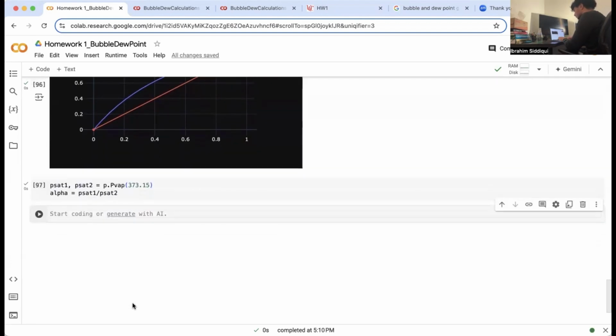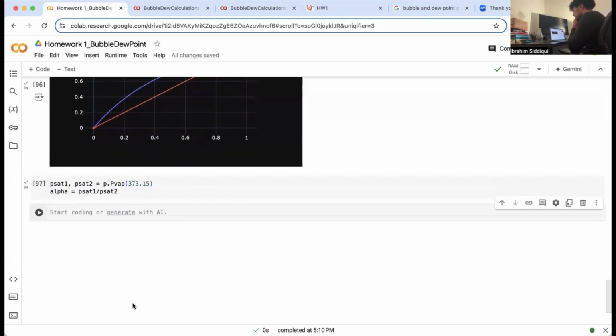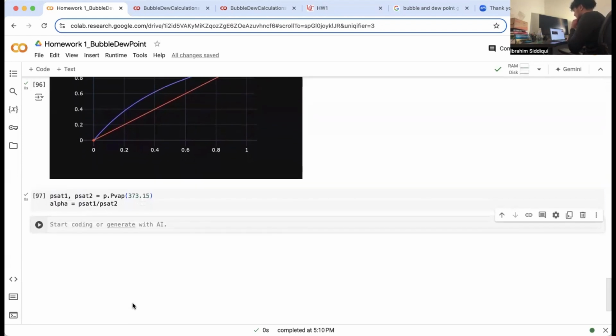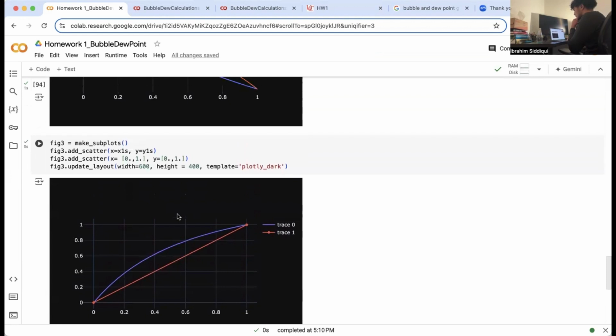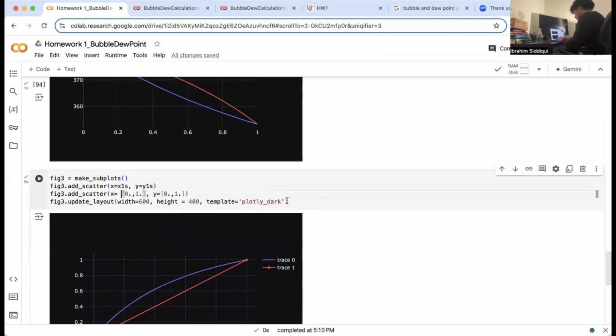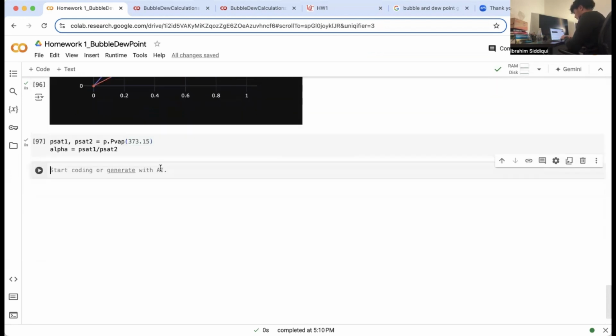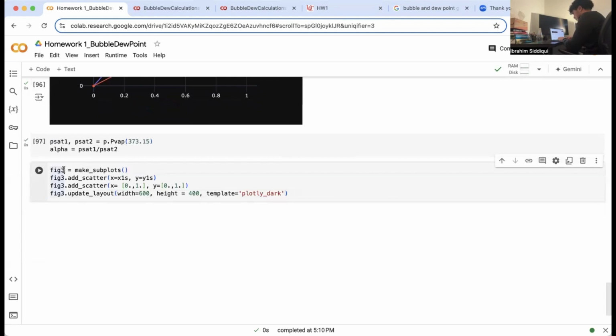Okay, cool. So now what we're going to want to do is we're pretty much creating another plot like this with the points that go all across this. So the way we're going to do this is let's copy and paste this right here. We're going to change all these fig threes to fig fours.